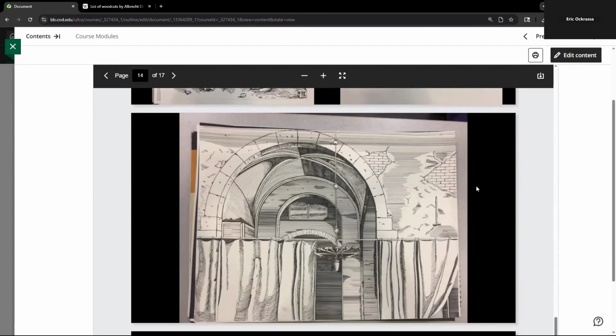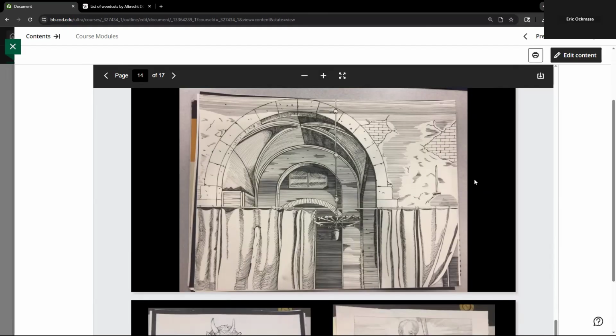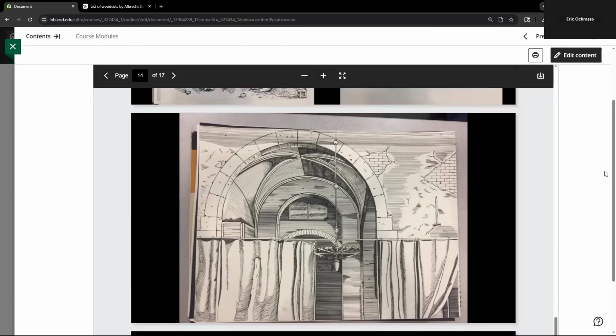This image, the student was interested in doing just architecture. I believe there's Jesus and the 12 apostles. I don't know if it's the Last Supper, but some sort of gathering under it. But the student was not interested in doing the human figures, and that was fine. There was still enough detail in this image that I think it worked really well.